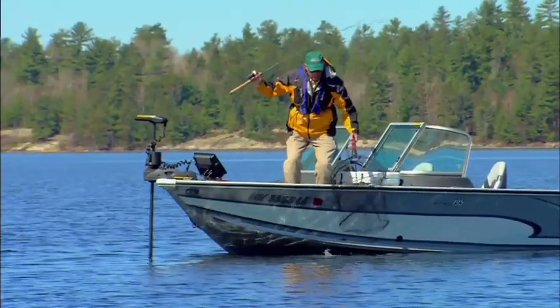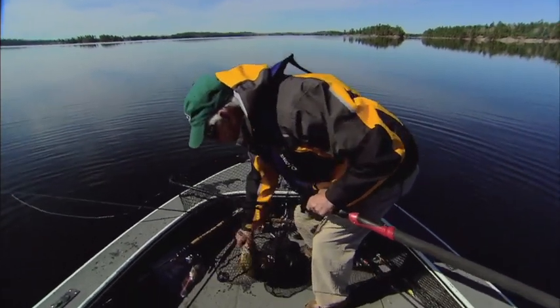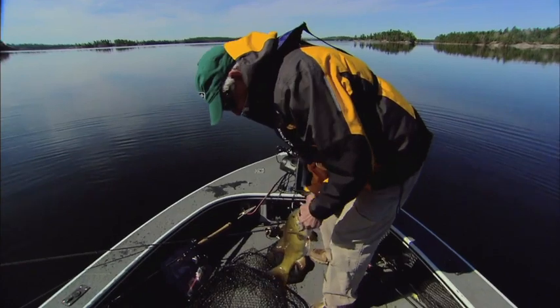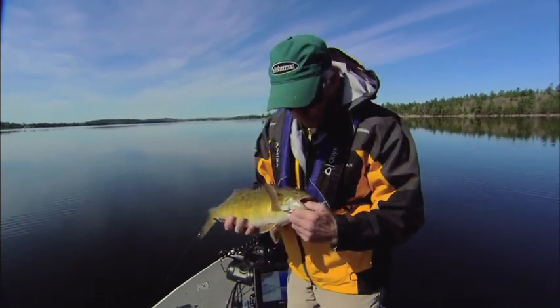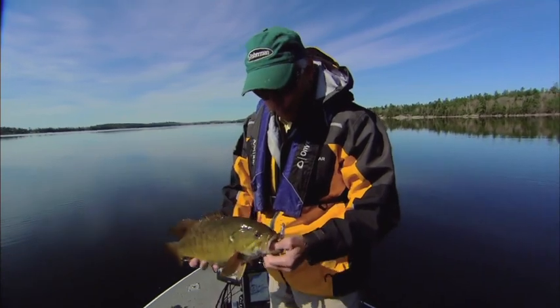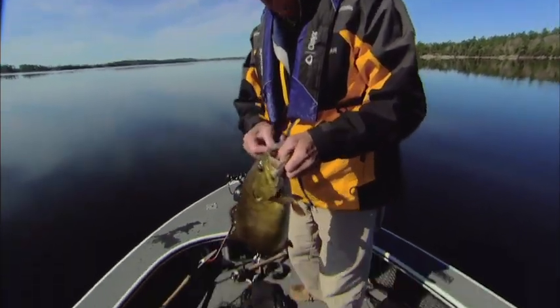There's one — let me get the net here. Beautiful fish, man. Wow, beautiful. He's got the big shoulders going there, beautiful dorsal fins, and the sunshine is so nice this morning. Beautiful. Grub right in the mouth there — could just barely feel him nip that. That is a beautiful fish.